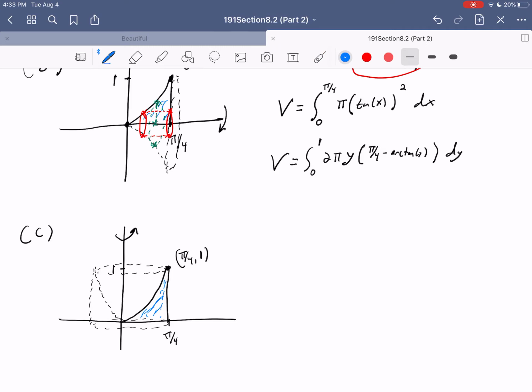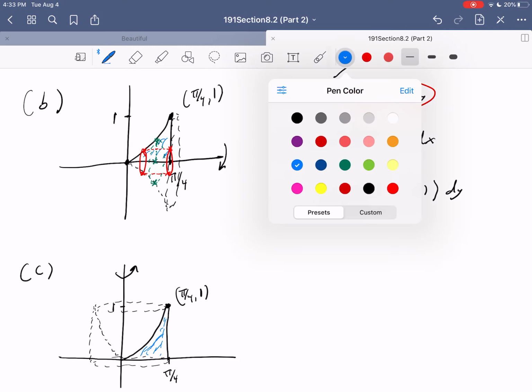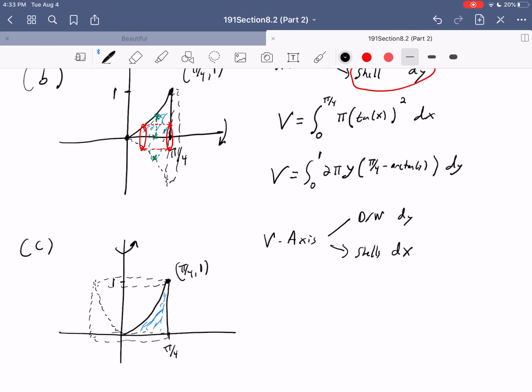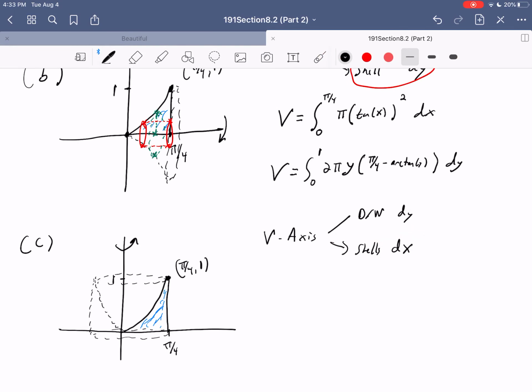Okay, so in this case, because we have a vertical axis of revolution, which tells us that disks and washers is going to be done dy, and shells is going to be done dx. So let's again go ahead and start with dx, so we'll use the shell method first. So again, we'll do that sort of in red here. So shells, you always draw parallel to your axis inside your region. So a typical shell would look something like that. It would get revolved to over here, and the shells would be standing upright like that.